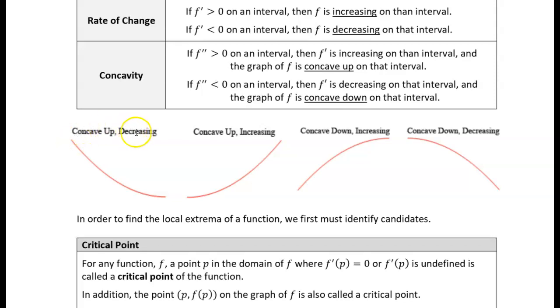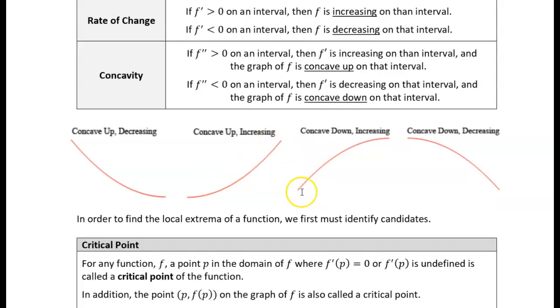So this just gives you a little bit of a visualization of what a graph looks like when it's concave up and decreasing. Okay, you can see it's decreasing. So this would be like a curve of a function. You can see it's decreasing, but it's decreasing at a slower and slower rate, right? So it's concave up, okay, because you can see the slope is negative, but it's becoming less negative as you come down here, okay? Now here it's increasing, so the slope is positive, okay, but it's increasing, right? It's becoming more and more positive.